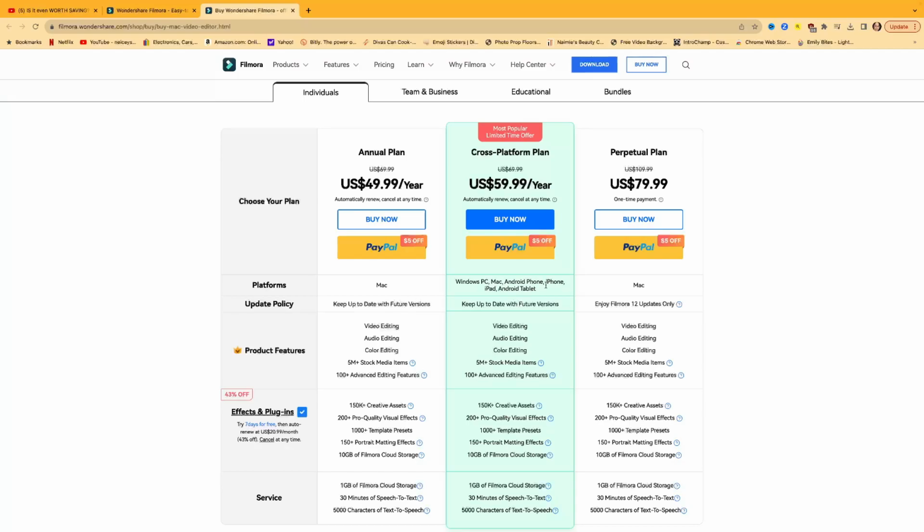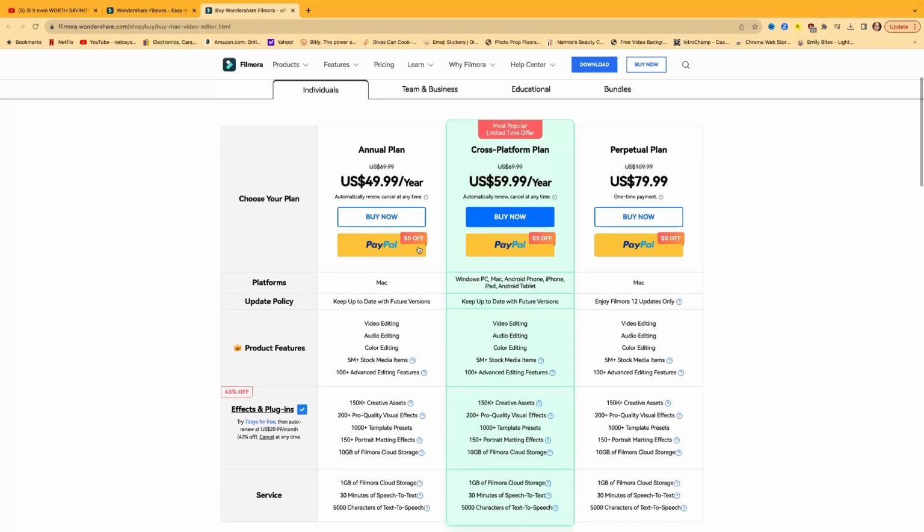I'm not going to be using it for iPhone or iPad. I don't have a Windows PC. But then this is all of the features that you have with this plan. It is $49.99 a year, which is excellent. And if you use PayPal, you even get $5 more off of it. So I just wanted to show you that.